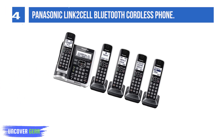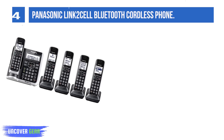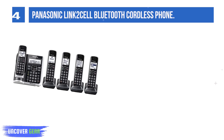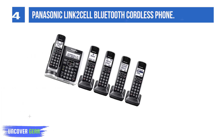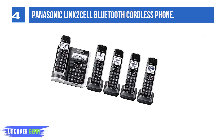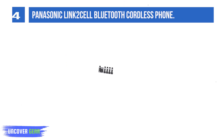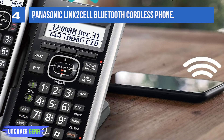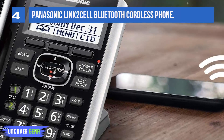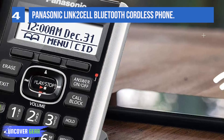List number 4: Panasonic Link-to-Cell Bluetooth Cordless Phone. The Panasonic KX-TGF675S expandable DX 6.0 HD Link-to-Cell Bluetooth-enabled phone with answering system, dual keypad, and 5 cordless handsets. Allows you to link up to two Bluetooth-enabled phones and integrate them into the phone system — no landline required. All of your contacts stored on your Bluetooth-enabled cell phone can be shared with this phone system, giving you access to their phone numbers right from the handset. Hear who's calling from across the room without having to get up, with text-to-speech announcements in English.